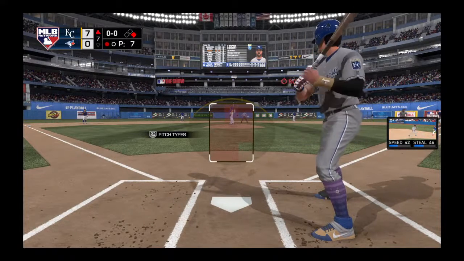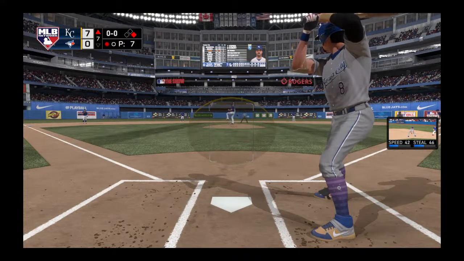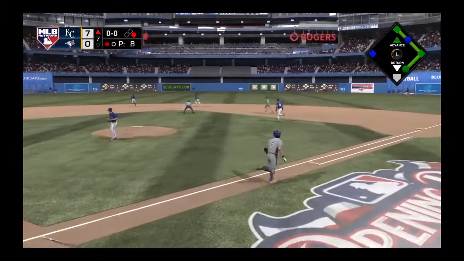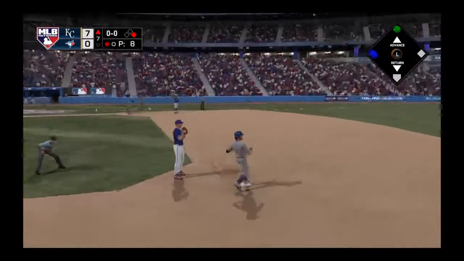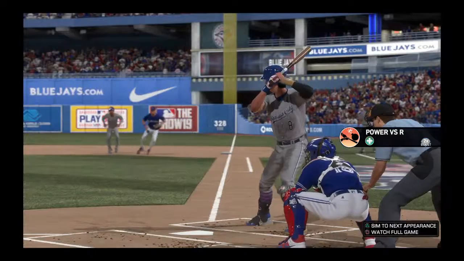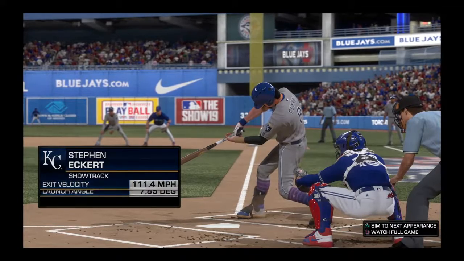Stepping in, Stephen Eckert. He's 2 for 3 with a home run and a double. Eckert. First pitch of the at-bat on its way. And that's down into left center for a base hit. And they'll have runners at second and third following the one-out double. That base hit was screaming off the bat, and our show track technology more than confirms it. 111 miles an hour was the exit velocity of that line drive.